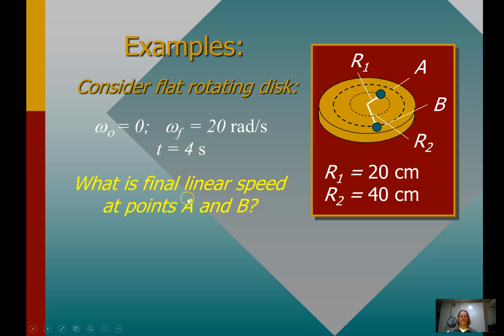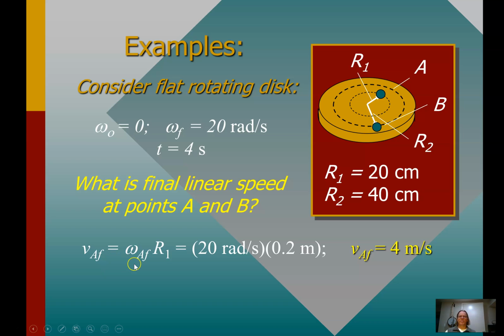So what's the final speed at points A and B? Well, they both have a final angular velocity of 20 radians per second, because it's the same radians per second anywhere on here. You have the same number of turns per second. But what's different is the speed. Guys, this is twice the radius, and it takes the same time to go around. How much faster is the bee going? 2 times faster, because it's twice the distance in the same amount of time, right? So we know it's going to be twice as fast.